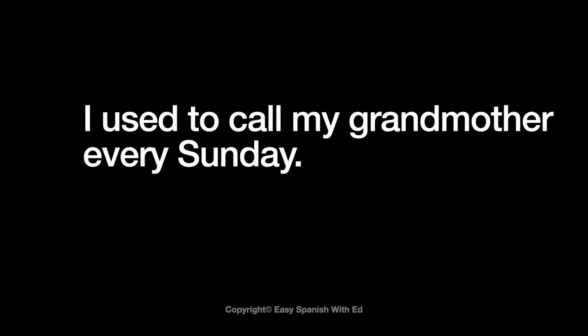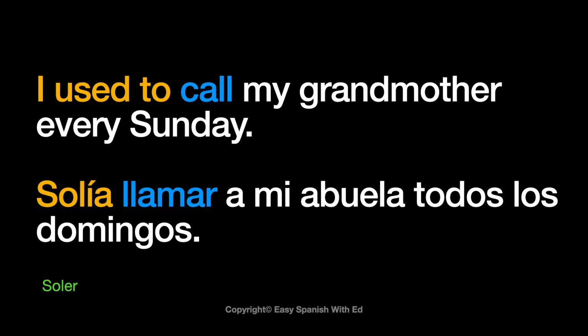And finally, do we need the preterite or the imperfect to say this one? Solía llamar a mi abuela todos los domingos. Here we use the imperfect form of the verb soler, which means to used to, because we're talking about a habitual action in the past. The every Sunday is a clue that we're talking about something habitual.